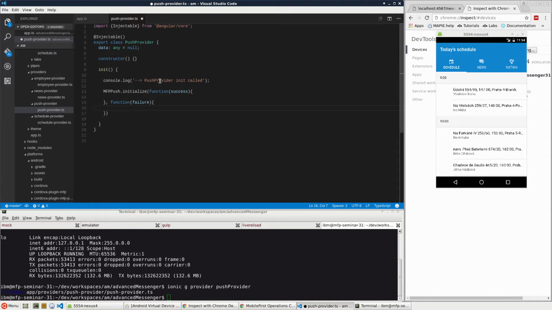So for success, we will start with logging. So let's say something like push init success. And in case of failure, we will say just push init failure and provide that error.